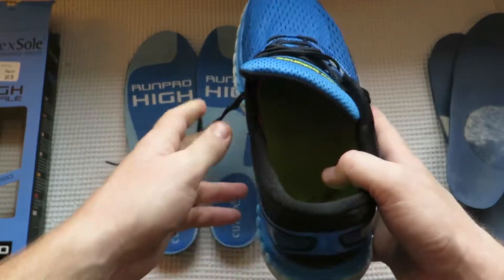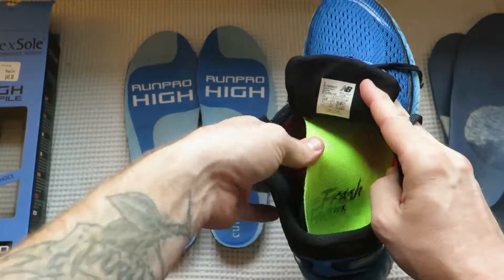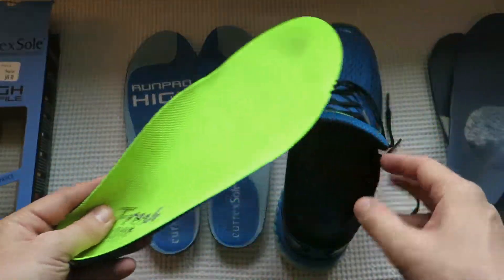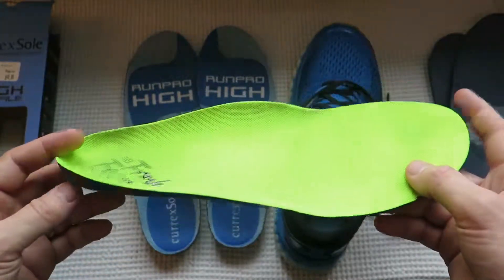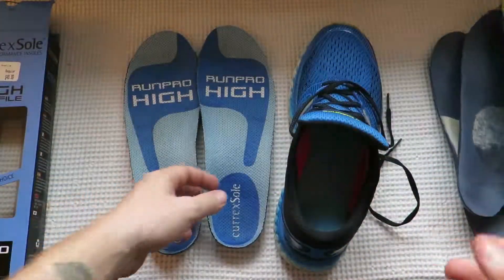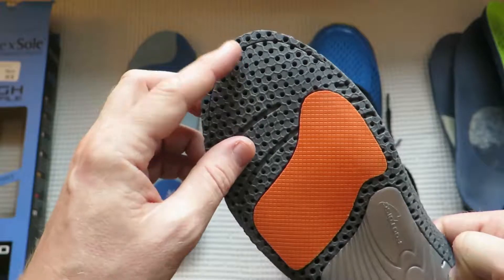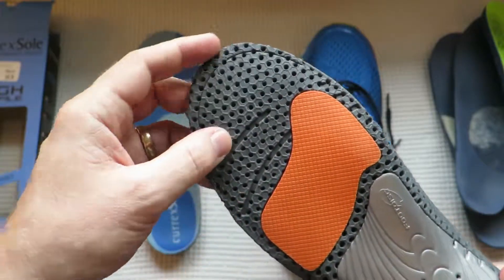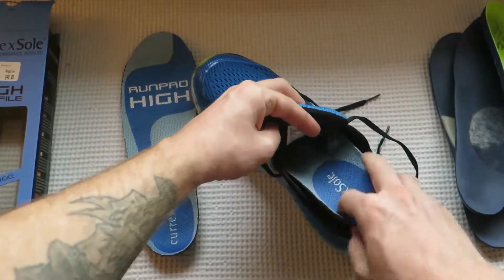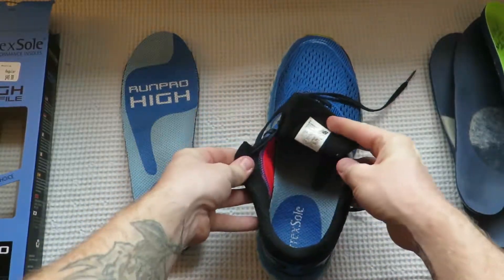If you're not sure how to insert them, it's pretty simple. Take your shoe — if your shoe has a fixed insert that doesn't come out, you can trim your new insert and put it on top, but you'll have less volume inside the shoe and it's probably going to be uncomfortable. What a normal removable insert looks like when you take it out is just flat — nothing that's going to help. So take that out, trim the new insert to fit your shoe using the size guide on it. I usually find I have to trim it a little shorter than the guide says to get it to fit. Trim it off, slot it in, put your hand all the way in and make sure it's fitting nicely.